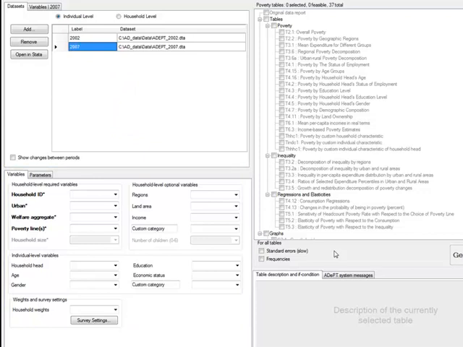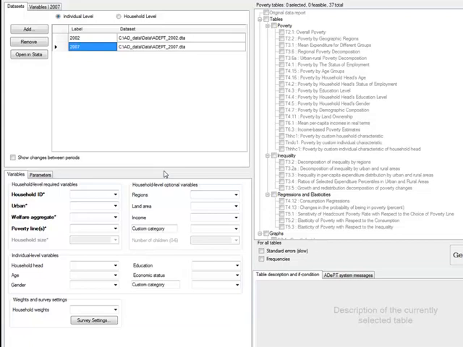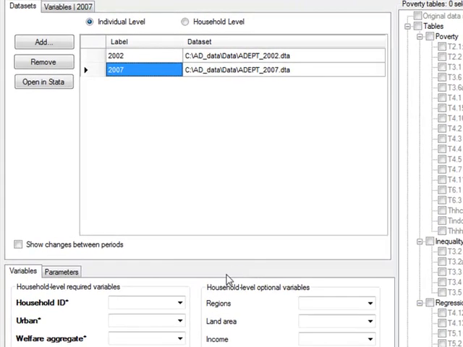Each module of Adept has its own set of fields, but the process of defining the fields is similar across the modules. I will use the Adept Poverty module for this tutorial. The main form with variable fields is located below the Dataset tab. In order to establish the correspondence between the fields and the variables in the loaded datasets, click on a field.